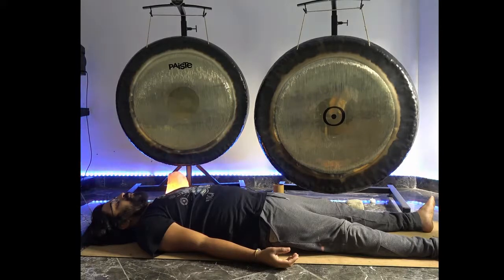Moving your attention to the hips, the back of the hip, the buttocks muscles, and right to the pelvic area, the front pelvic area. Moving your attention down the right leg, down to the tips of the toes of the right leg. Moving your attention down the left leg, to the tips of the toes of the left leg.